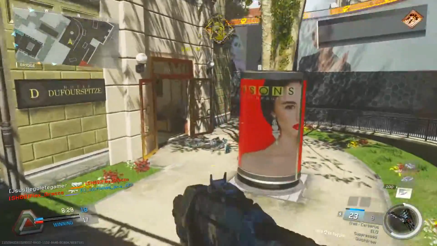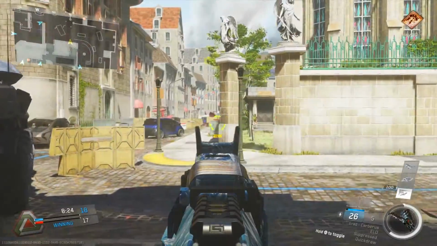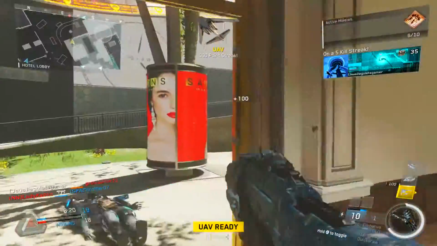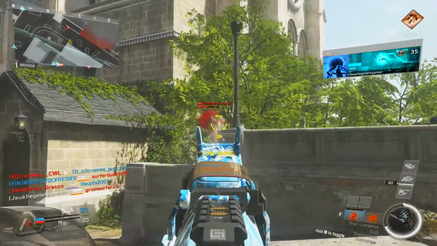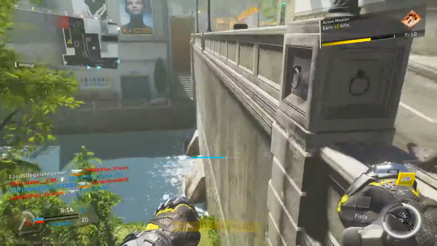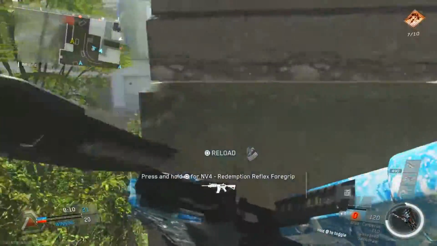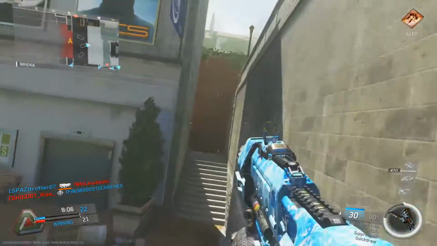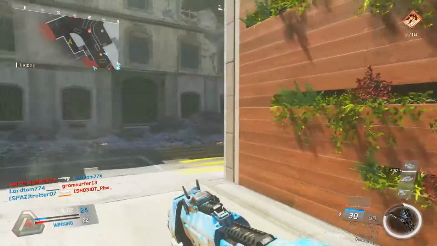Now, if you don't have Dead Silence unlocked, because it is unlocked at a very late level, I would recommend running Hardwired, because Hardwired is also very good because it counters the counter UAV, which is very important. And especially if you're a person like me who always relies on the minimap, sometimes I even look at the minimap more than actually on the screen, so that's why you could also run Hardwired as an alternative. But I'm going to be using Dead Silence because in my opinion it's one of the most dominant perks to run in this game. So that is going to be the class setup.